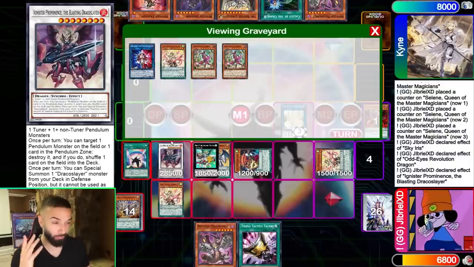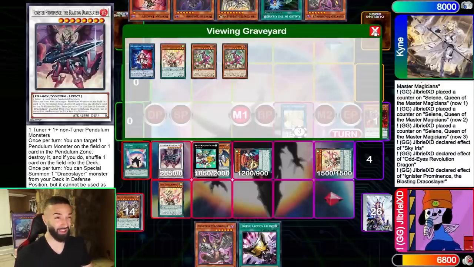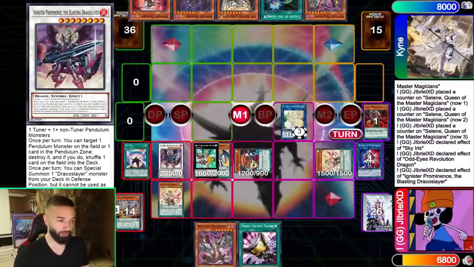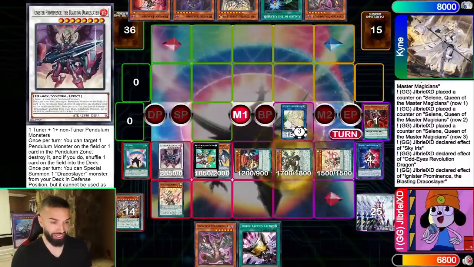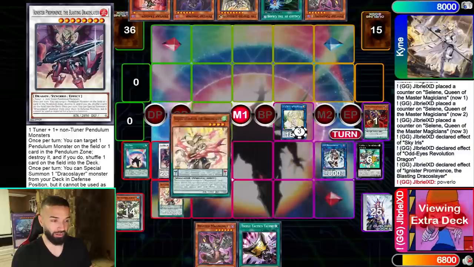I don't think you guys understand how important that is. It makes it so 10 cards in your opponent's deck are useless. And everyone's at least playing 3 Magnum, 1 Droll & Lock Bird. So it just makes all these cards useless. Here, gonna loop Ignister, as we always do. Summon out the Masquerena. Summon out Dinosaur.